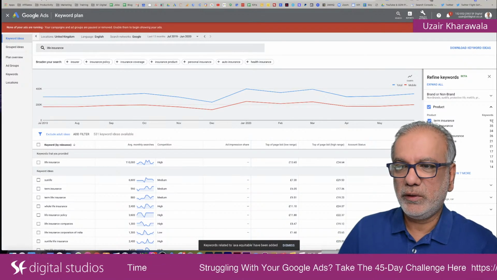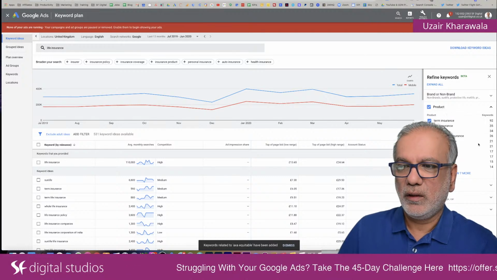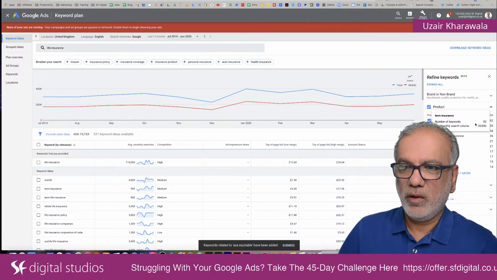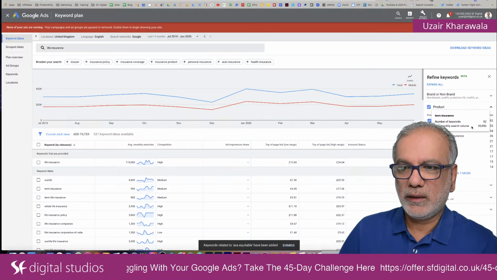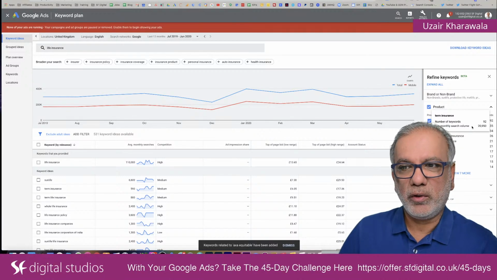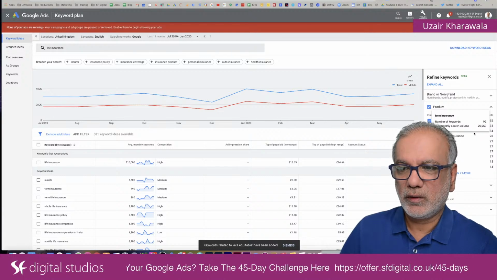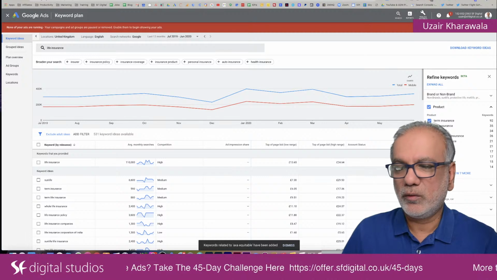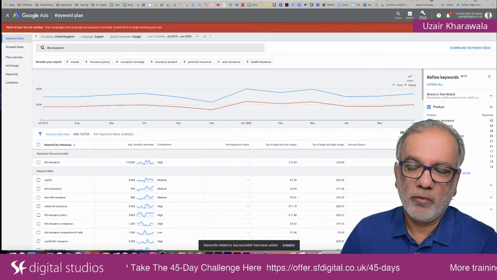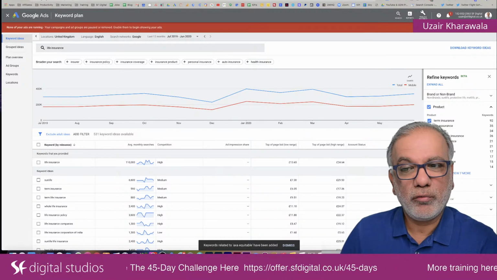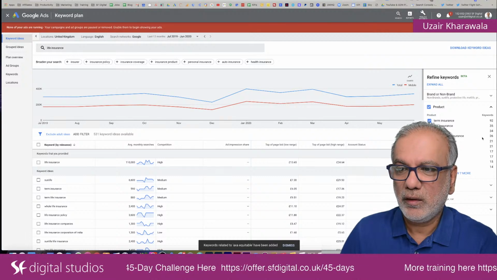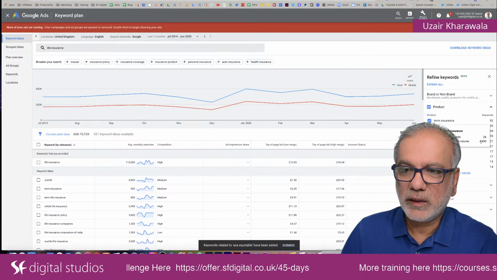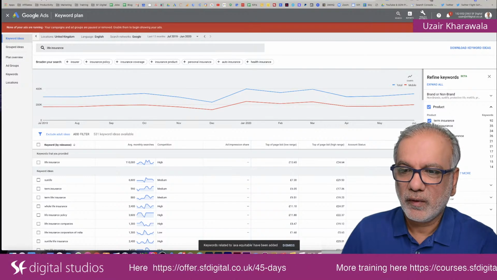So we've got term insurance, 92 keywords. And if you hover your mouse on it, it's going to give you the number of keywords as well as the average monthly search volume. So 20,950. Then we've got types of life insurance. This is someone who's looking or wanting to start a life insurance and wants to find out a bit more. So that's quite a relevant or targeted audience. You can see that the search volume is a little bit less, and so on.